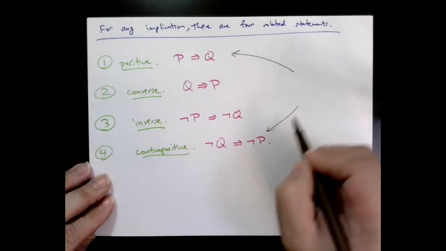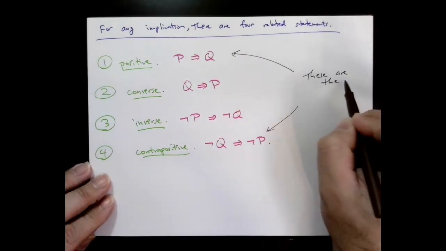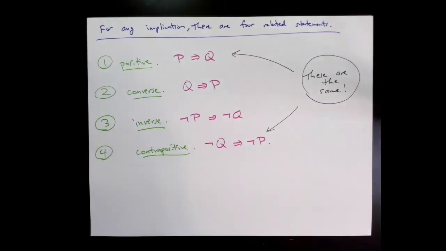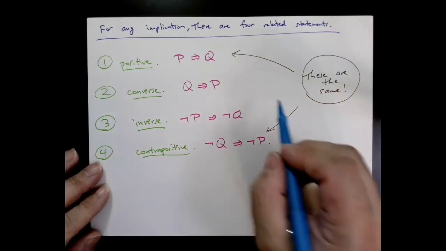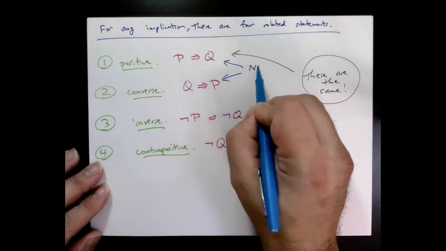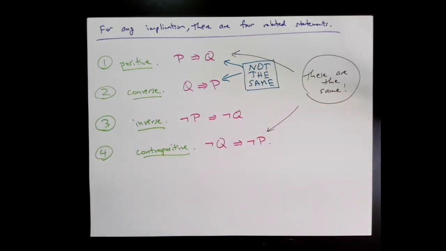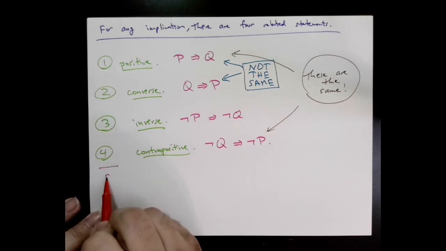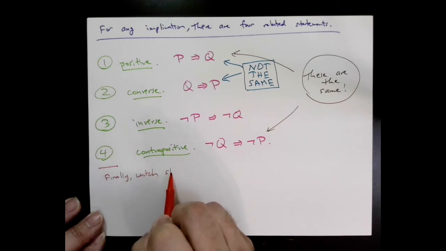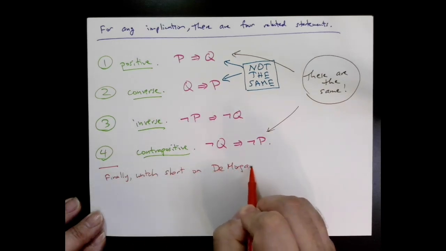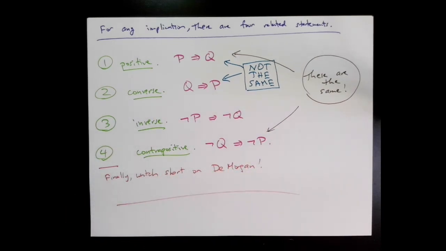Now here's something that's extremely important in this class: it turns out that the positive and the contrapositive are exactly the same, completely equivalent. One of our major proof techniques going forward is when we can't prove the positive statement, we replace it with its contrapositive and prove that. We'll talk about that a lot in the next lecture. Another rookie mistake that students always make at this stage is to replace the positive with the converse, and that is not okay. The positive and the converse are not the same. We'll see many examples of how that breaks down.